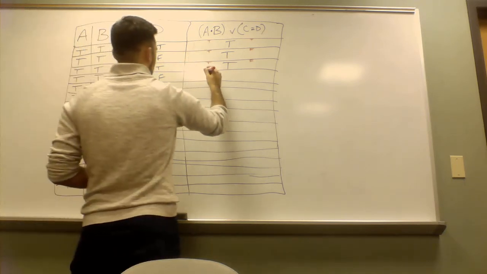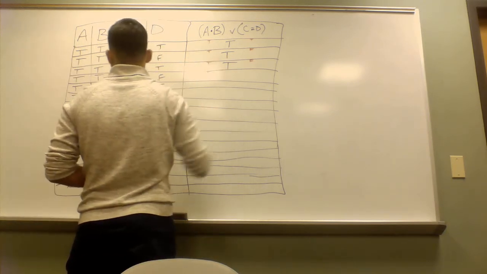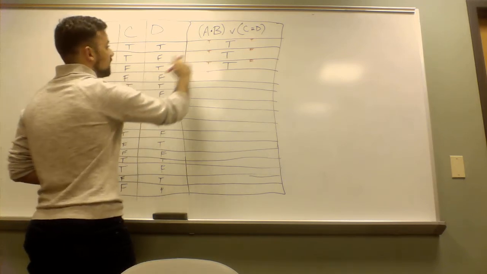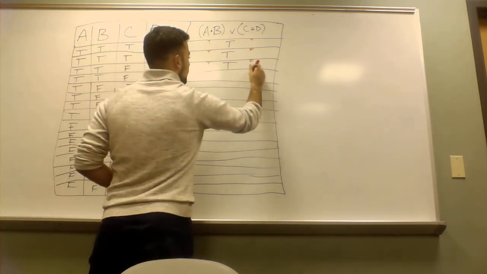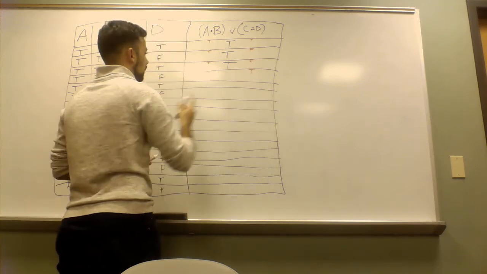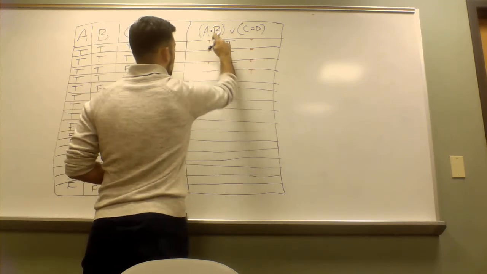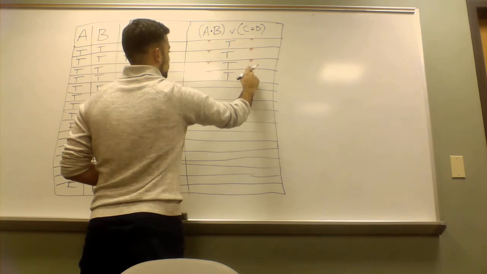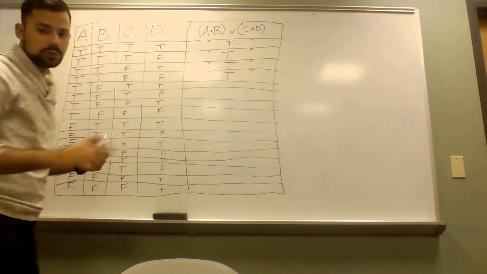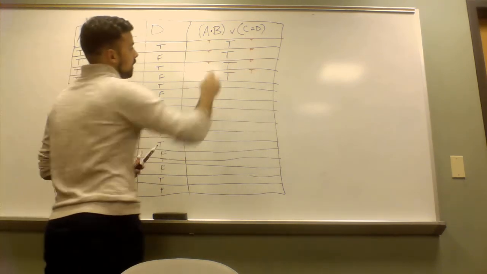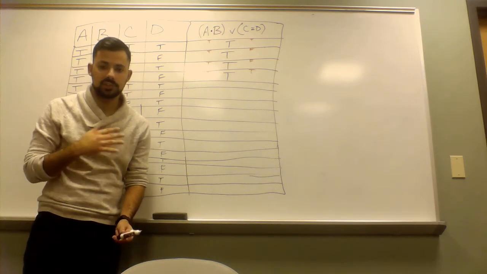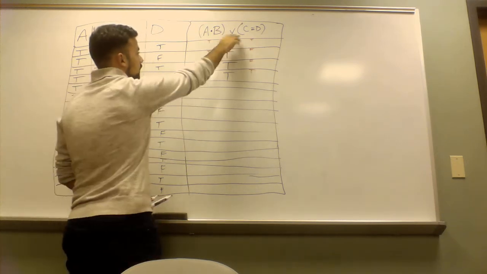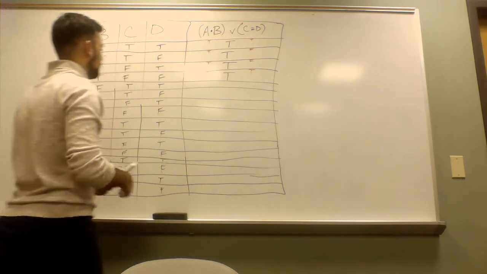In this situation again, A is true and B is true, which makes that statement true. And here, C is false and D is false. Remember, for the equivalency, that makes that true. We have true or true rather. Remember, true or true, the whole statement is true. The disjunction here is what I'm calling the main operator for this statement. It's the one in the middle that pulls everything together.